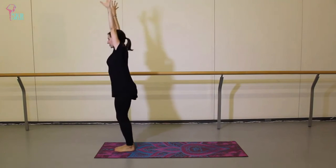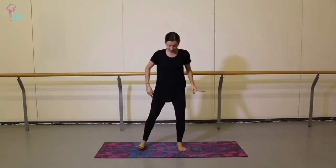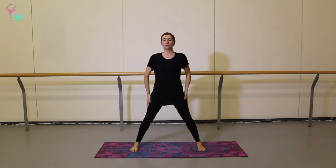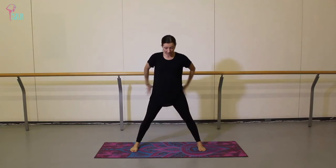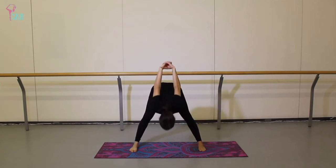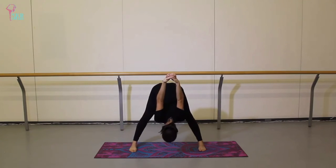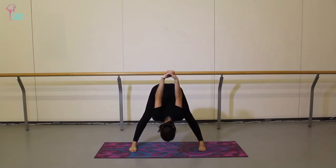Push to stand, arms float down by your sides. I'm just going to turn to face you, coming to a wide parallel second position. Interlace your fingers behind your back and extend your arms out behind you. Inhale to grow taller, exhale to fold forward in between those legs, letting your hands pull back behind you — we're simultaneously lengthening through the backs of the legs and opening up through the chest.